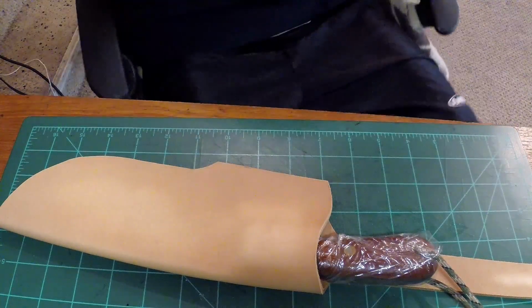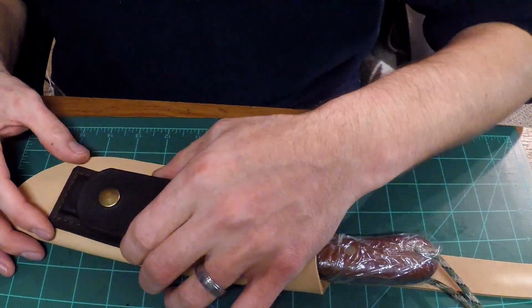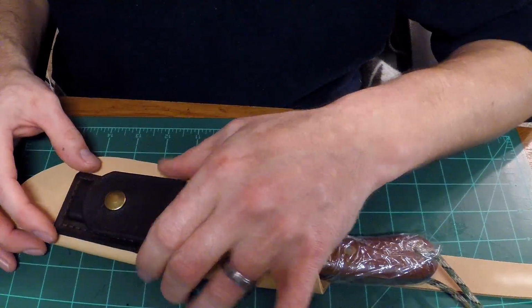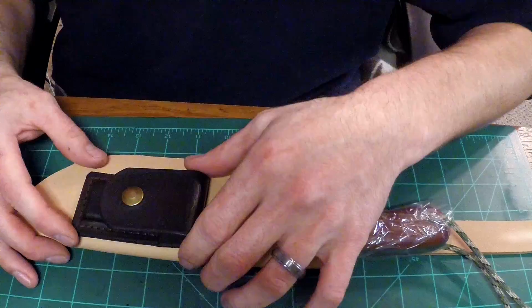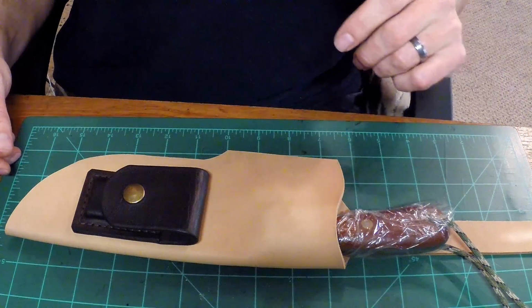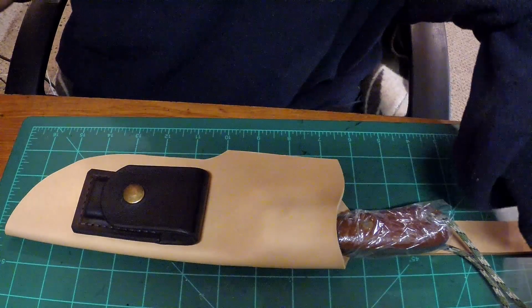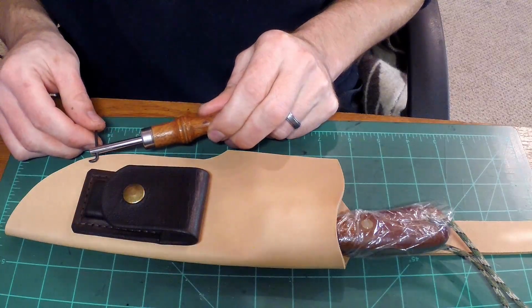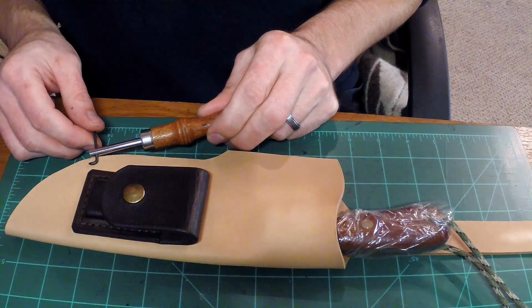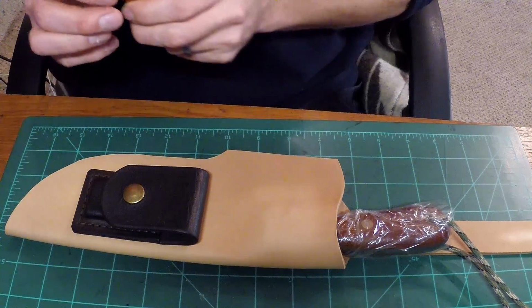And then I can take my stone pouch and I can set it on here and I can see, okay, did I mess up? Did I get this too small? Is this pouch going to fit? And I can see right now that no, the pouch should fit. It should not get into my stitches when I stitch. You can see that my stitch groover has got a good quarter of an inch gap between my stitch and the pouch, so that should be a good spot.